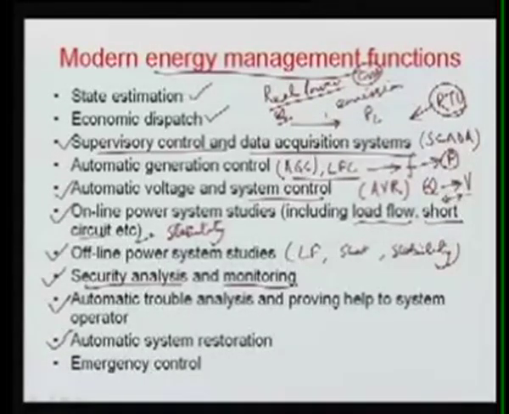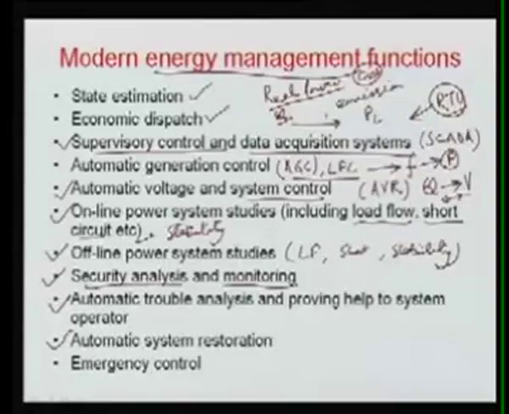We know some parts of the system may be out due to various faults and other contingencies in the system. So we require the system restoration process. Again, suppose your system is completely in blackout, what will happen? Then you have to light up your generators, because in a blackout your generators have gone and transmission lines are tripped. So you have to start from one end so that you can synchronize your grid as quickly as possible.